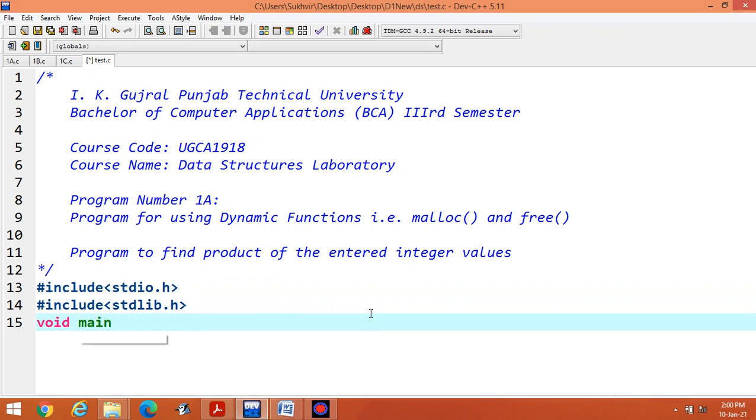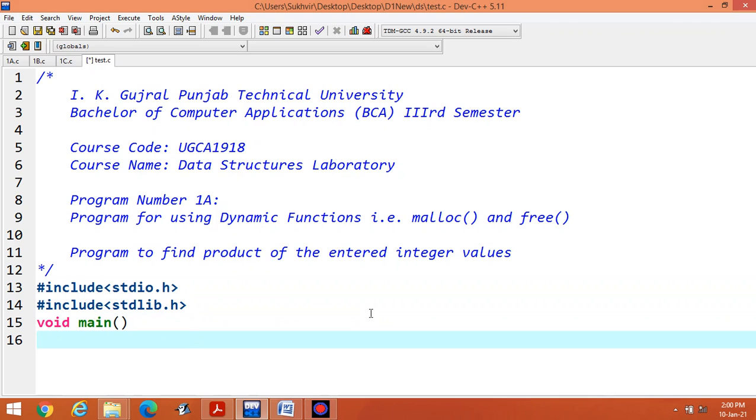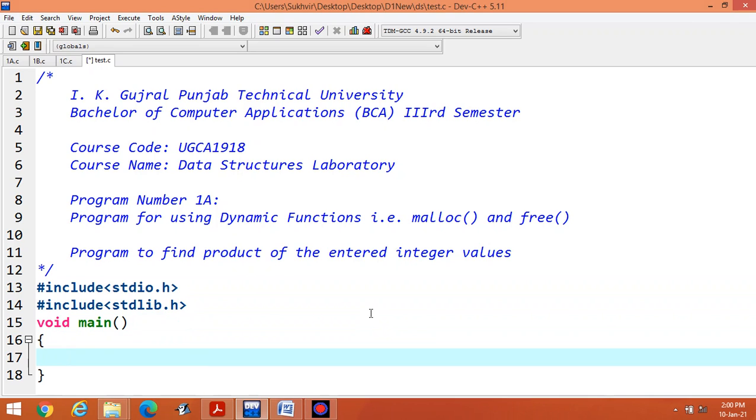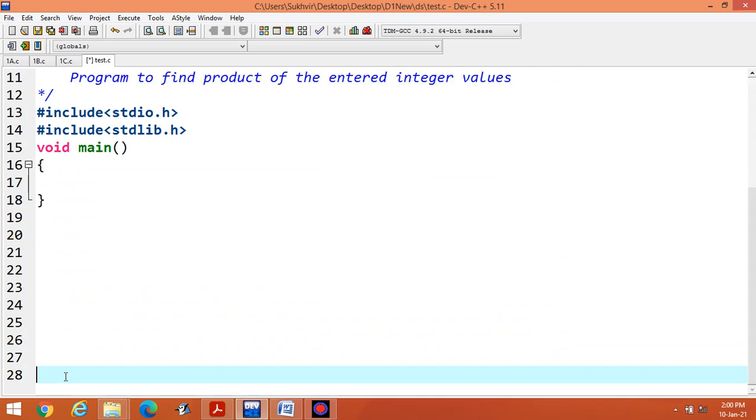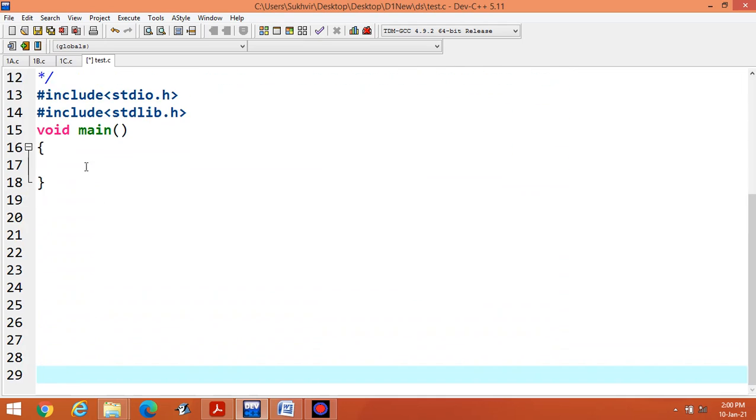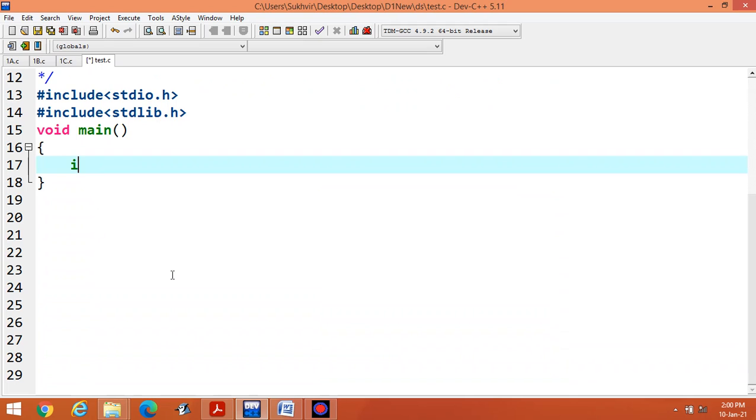Then the main function, and after writing the main function, we have to declare the variables: n for the count, how many numbers you would like to enter to find the product.